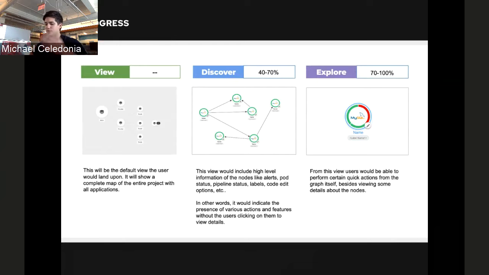So what happens when you zoom out and you see 1,000 of these nodes? How do we handle that? How do we prevent the browser from crashing? How do we make it still a somewhat useful experience? So Vithka's been coming up with this really cool idea of these different view levels.